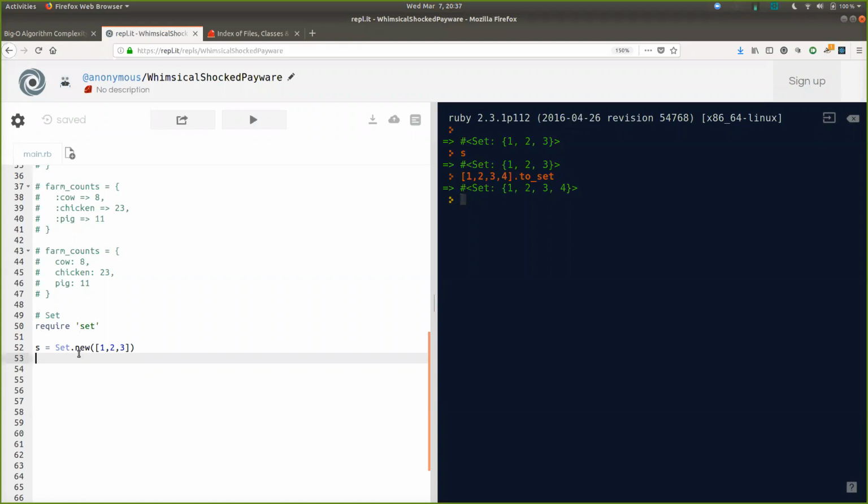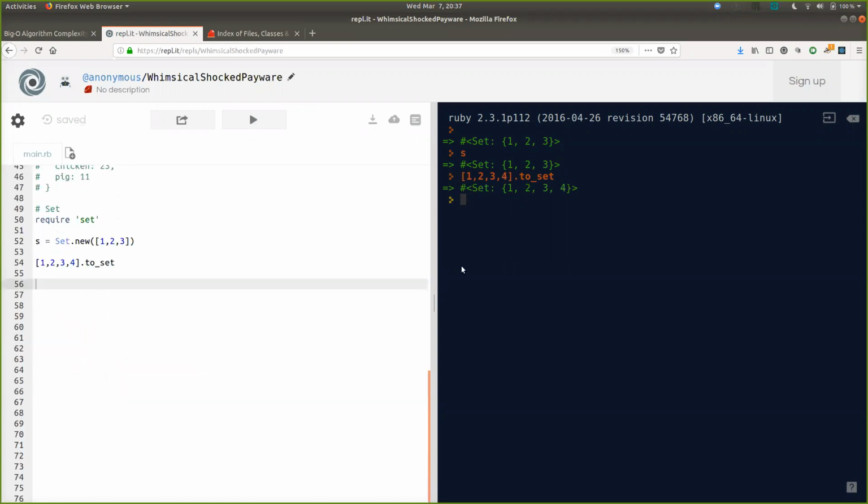So some differences from arrays. I want to keep a little log of our things because we'll probably delete as we go and clear.